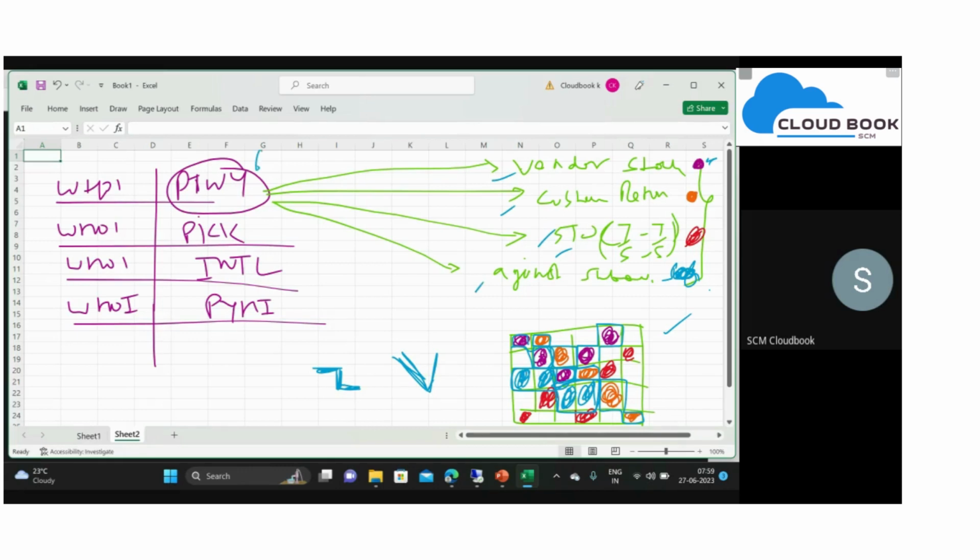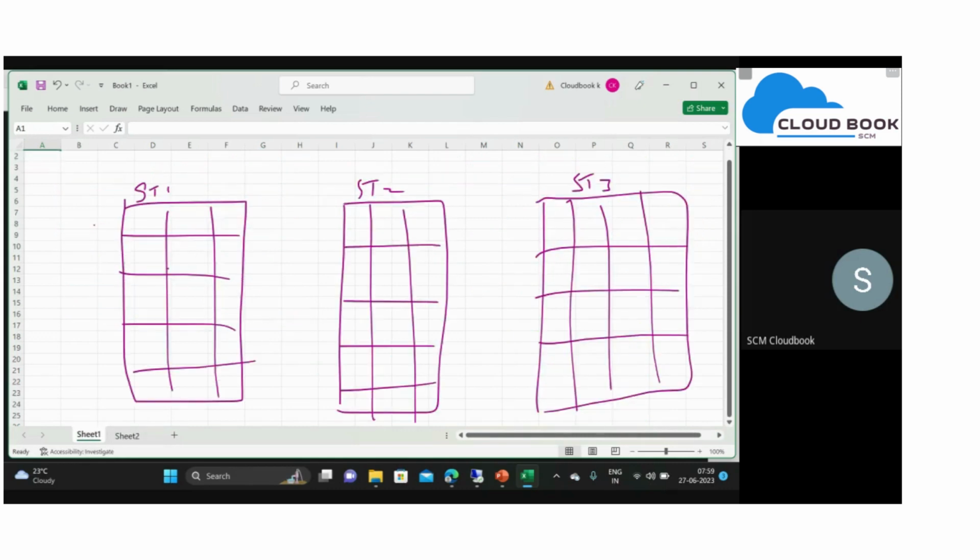This is what we call the activity, and this is the activity area. What is the activity area? Based on that, you can divide your storage types or the storage sections or the storage bins. Now consider that I've only picked an example of one storage type. Now if I come back over here, you can basically use a pattern like this.